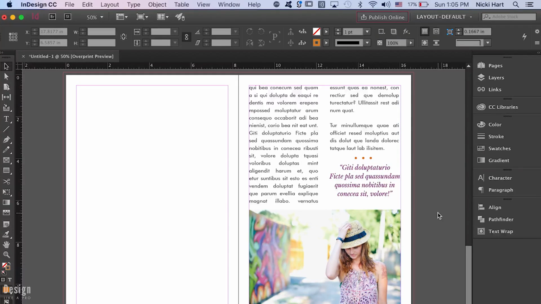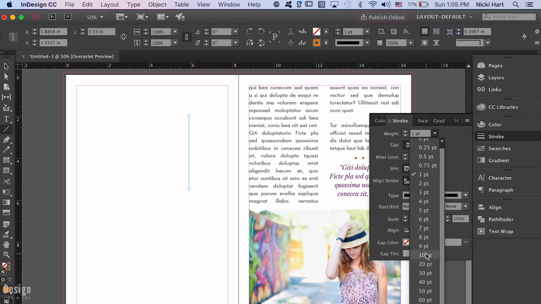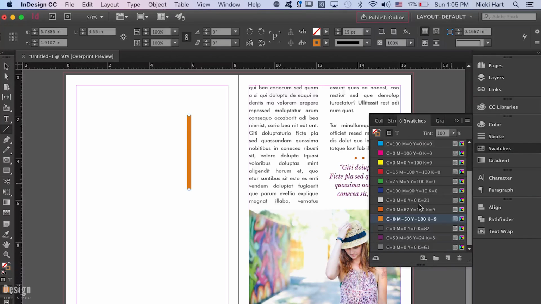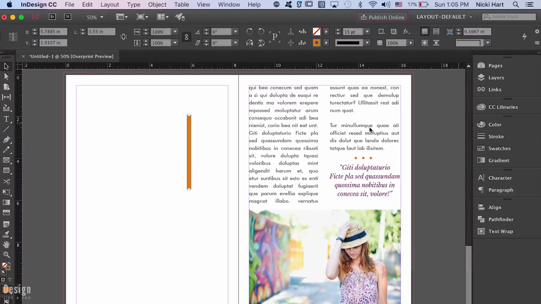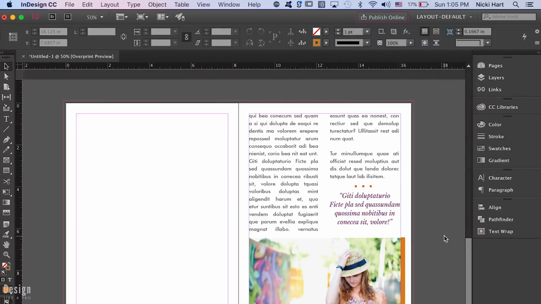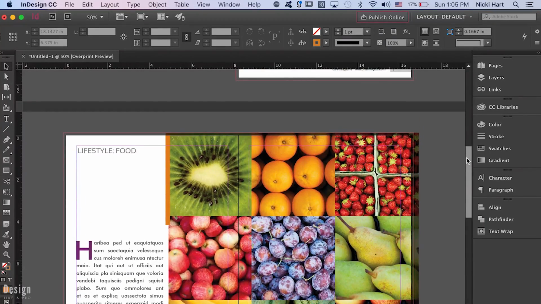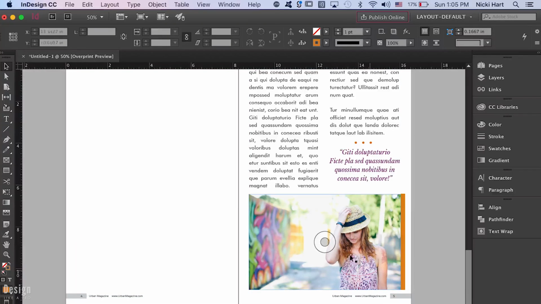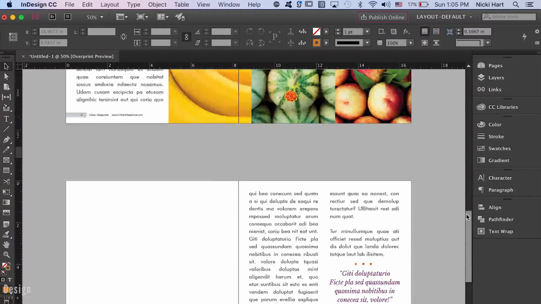So now we have our article in place. Let's do one other thing. I like that orange. Let's go ahead and draw out another stroke here and make that the same as the one above. It was about 15, wasn't it? Yes. And bring that over and do the same treatment. This is again for consistency. Do the same treatment to this image as we did to this image, right? So it's going to bring that article all together if we do that. And I'm just going to take this all the way down. So it just sort of creates a nice orange border, especially since there's a lot of purple happening in this image. That orange just really makes it pop. Great. Okay, so now we have our article pretty much all ready to go.